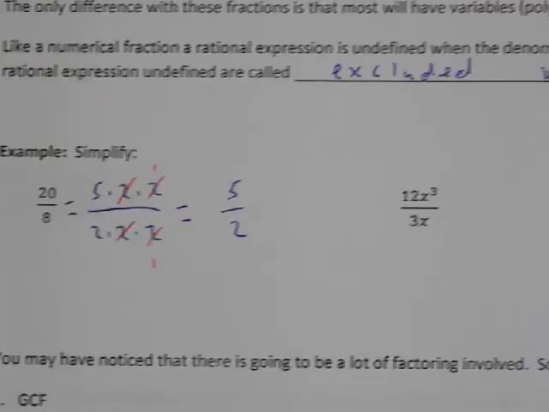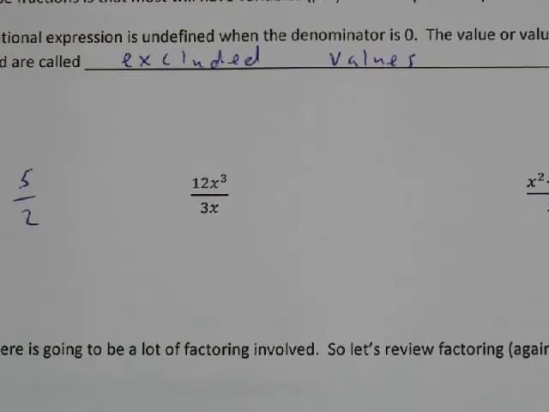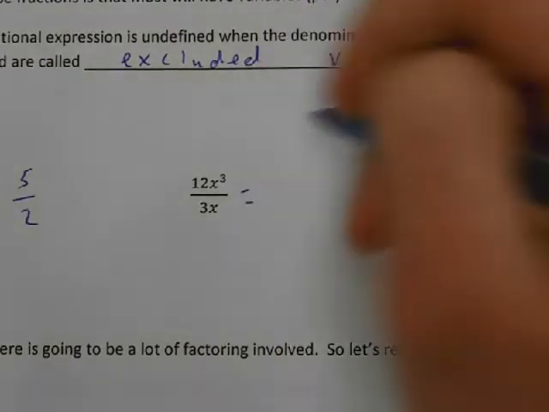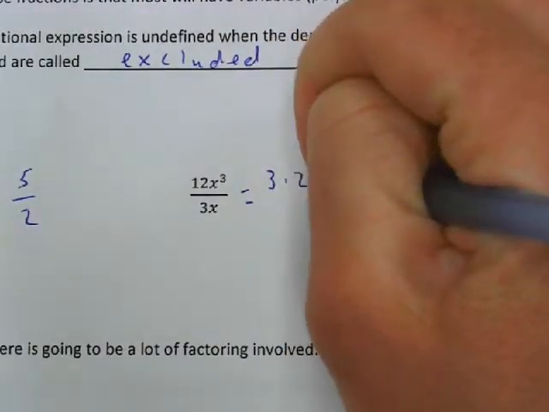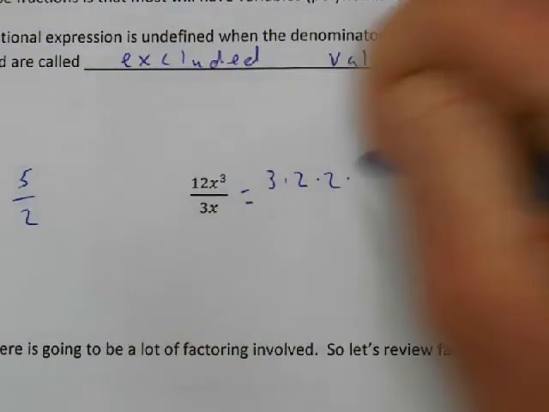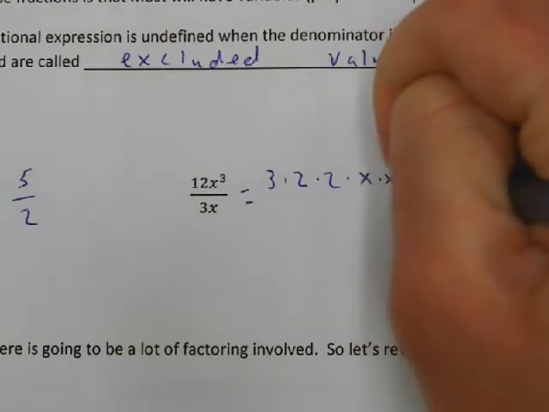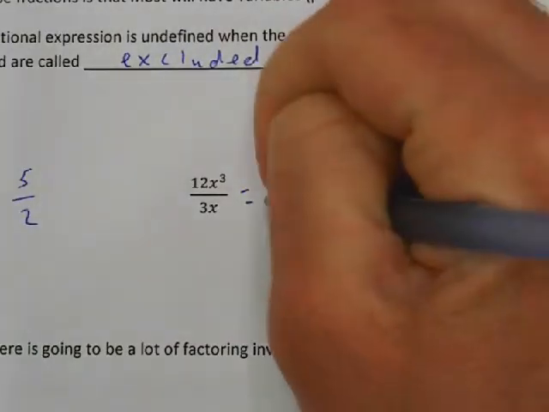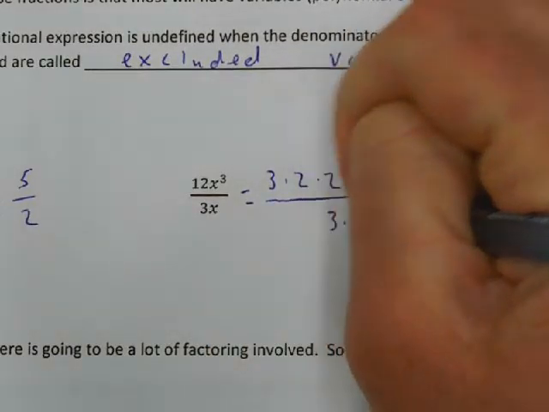All right, so the next one, 12x to the third over 3x. Let's center this here. Okay, how do we solve that one? So again, we can just reduce like we normally do. But another way to write this, let's see, 12 is 3 times 4. And then 4 is 2 times 2, so how about 3 times 2 times 2, completely factored. And then we have x to the third. How can I rewrite x to the third in factored form? Well, x to the third means x times x times x. So we can write it out that way if we want to. Over, and then 3 times x is just 3 times x.